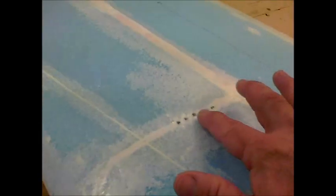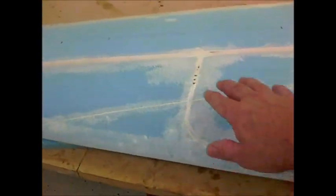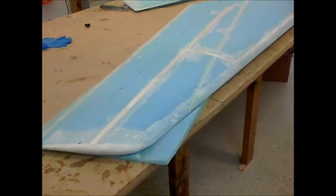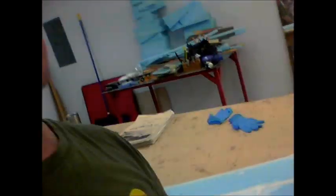They all look pretty good, nice and smooth. I installed the antenna per the instructions of the plans. Be sure to put in those three little doughnuts that go there — for some reason they're important; I don't fully understand radio waves and all that, but I just did this per plans. So let's glass up the inside of the winglets and move on. That's just an update, thanks guys.